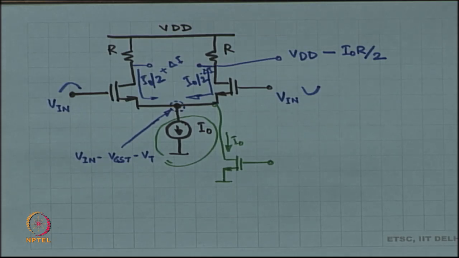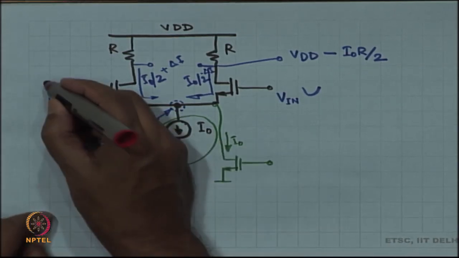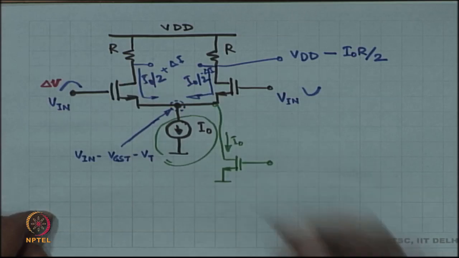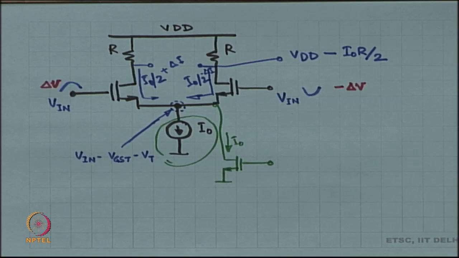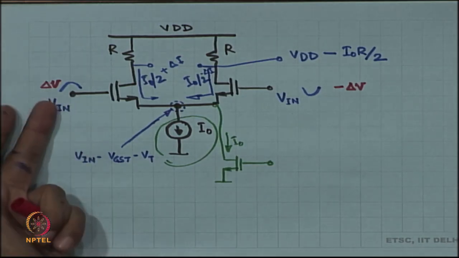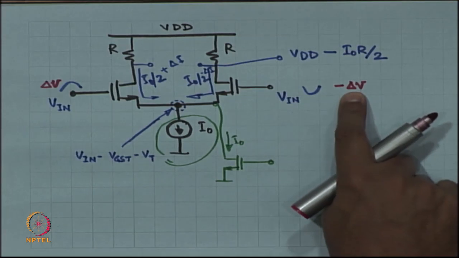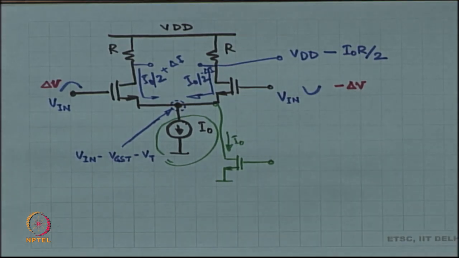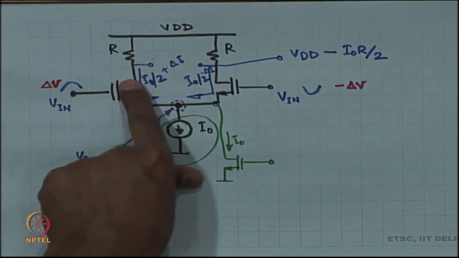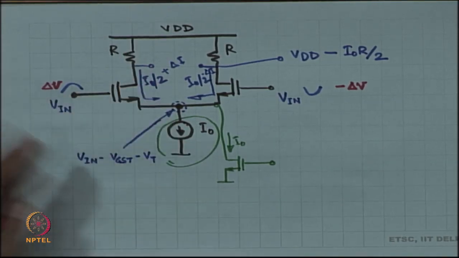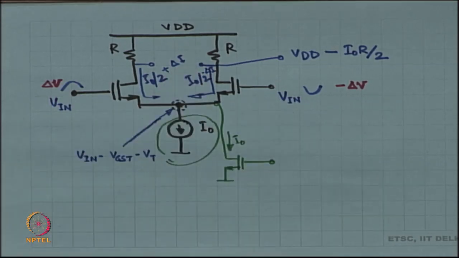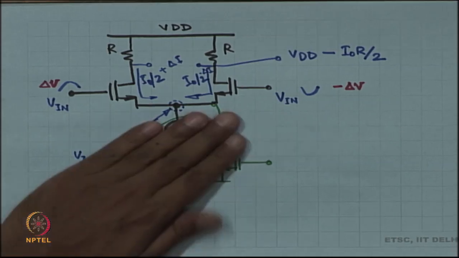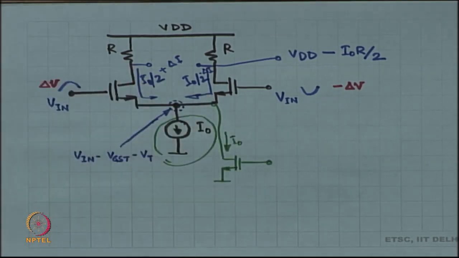It is not understood. Okay. Let us try to do it yet again. I increase this voltage by delta V. I change this voltage by minus delta V. Okay. On one side I increased it by delta V, on the other side I decreased it by delta V. All right. Presumably the current on this MOSFET is going to increase, it is not going to decrease, right. If I increase the voltage, the current is going to increase. Okay. So, this is delta I. Okay. Let us not worry about this current source, let us say there is something else over there for now.